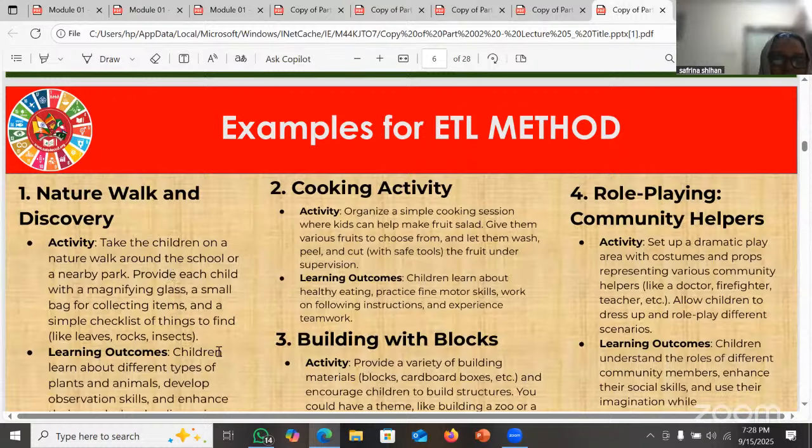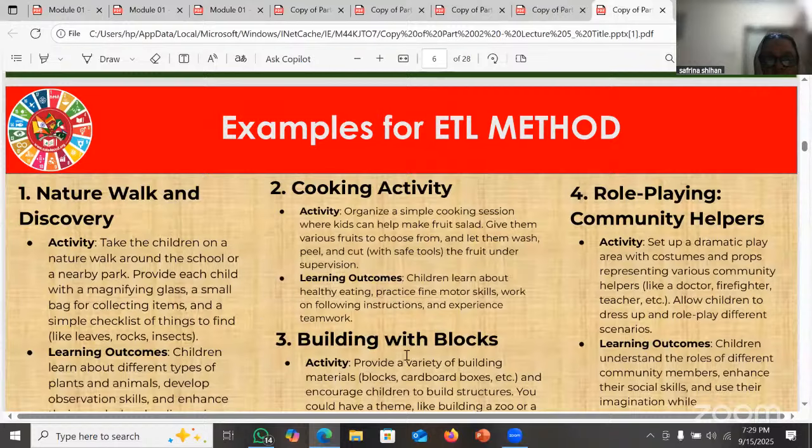Then we can collect some things, and we can give them a magnifying glass so they can observe the environment. They learn about the types of animals, birds, and plants they see, and analyze with their knowledge. Other one, we can do a cooking activity. We can make a food salad or any baking item. That's also an example for the EL method.